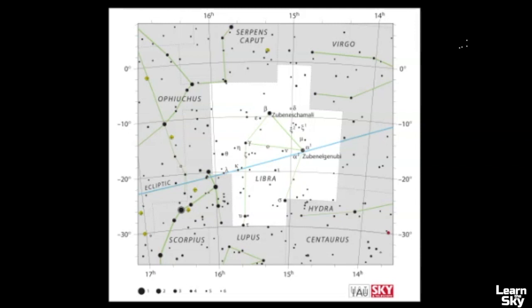Let's review the pattern that Libra makes across the skies. So here we have the official star map of Libra. What I want you to notice is that blue line that travels right through the middle of the constellation. This is the ecliptic. It's the path of the sun and that's what classifies Libra as a zodiacal constellation. I also want you to notice the two major constellations that you can use to help you find this one. Here is Virgo, and then here is Scorpius. Libra is sandwiched in between these two.